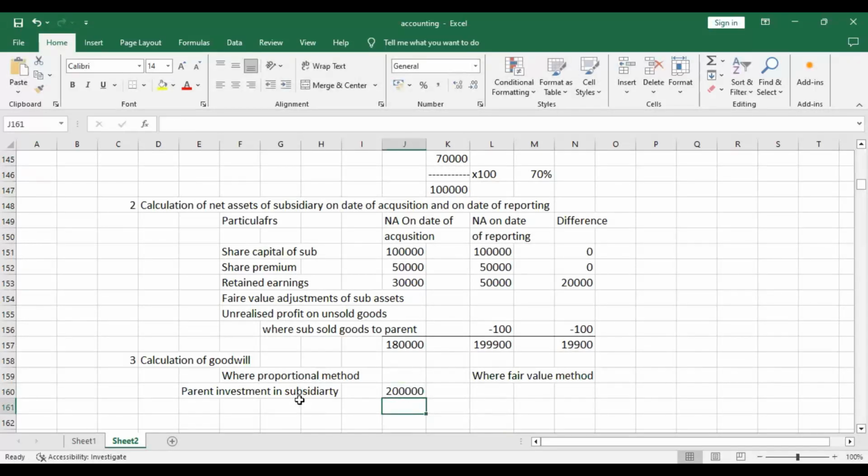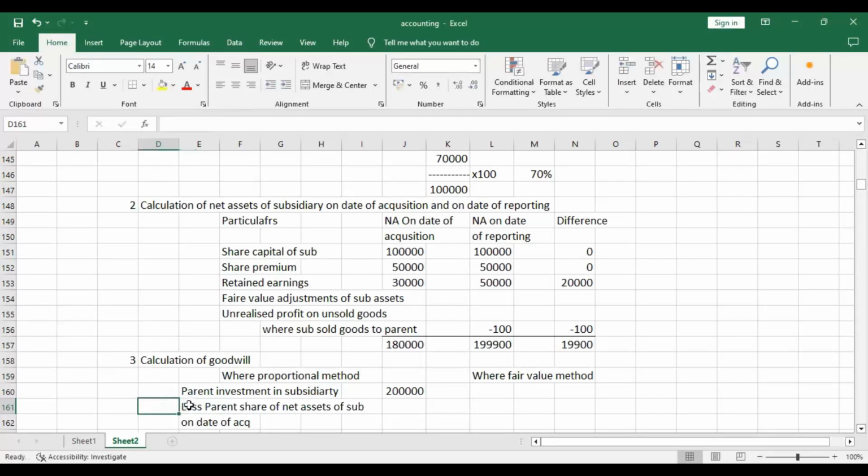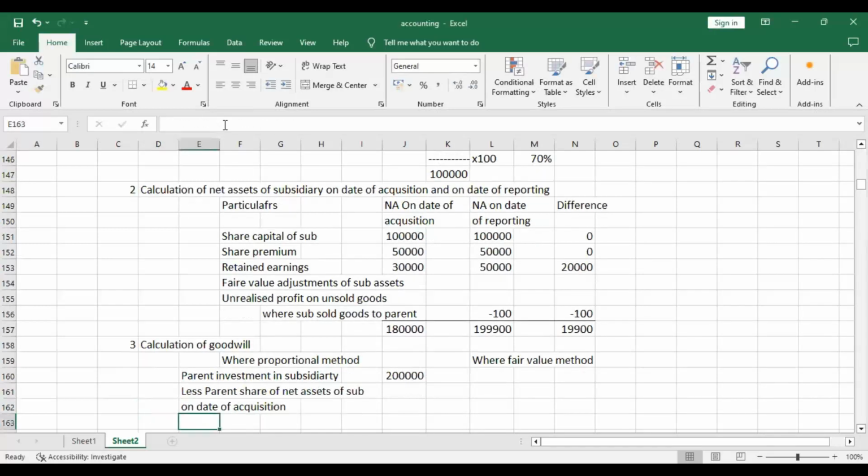Then less the parent's share of net assets of the subsidiary on the date of acquisition. What is the parent's share?